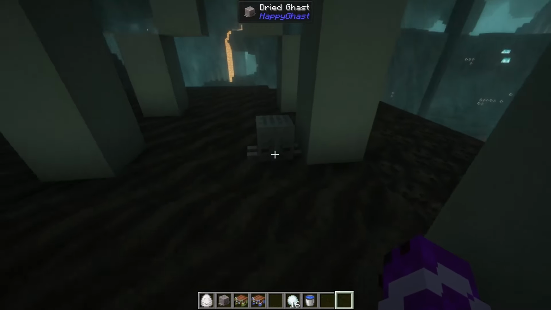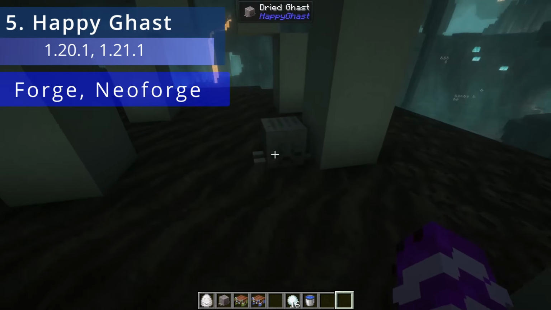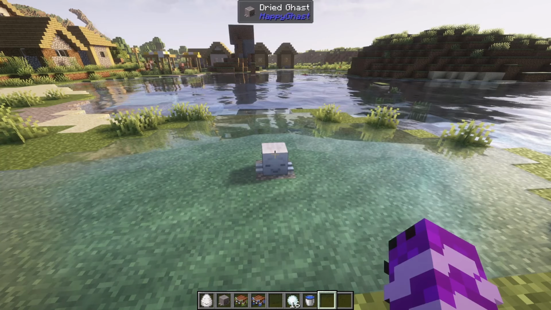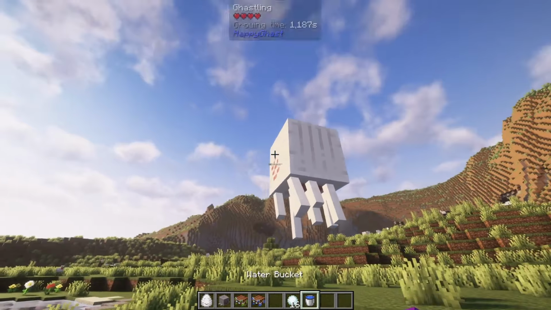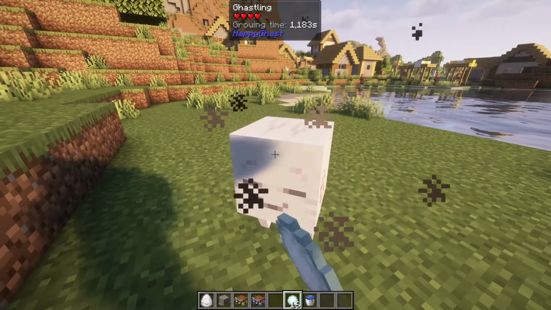The next mod we're going to be looking at is called Happy Ghast, which you might be kind of surprised to see, because it's part of the new update. With the Happy Ghast, you collect this dried ghast with a pickaxe from the Nether, and then you put a block of water on it. When it's in the water long enough, it'll turn into a little ghast like this. If you don't want to wait the actual time it takes to get him, you just use slime balls.